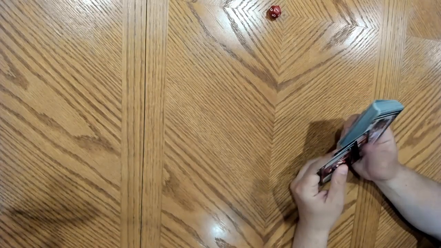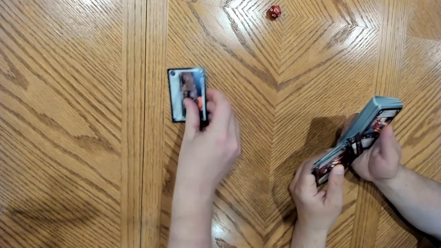All right, we did it. We read the rule manual, and we're ready to play this. So we need to first put down a starting location for each of us. So we throw down our starting location.